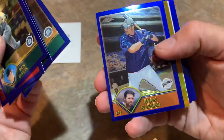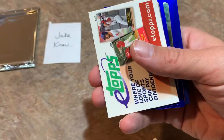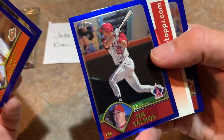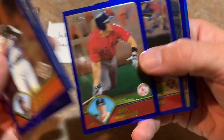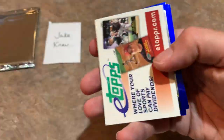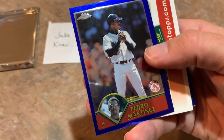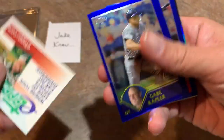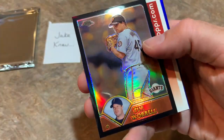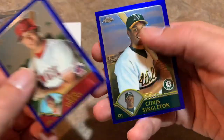Here's our last stack. John Olerud, Ryan Klesko. We've got a gold of Bud Smith and Toby Hall back to back — seems like those golds are always back to back. Jeremy Hermida draft pick card. Tim Salmon — everybody was all about Tim Salmon back in 1993, I remember going after his cards. Mike Bordick refractor blue. Kerry Ligtenberg once more, Moises Alou, and Hall of Famer Pedro Martinez — nice one right there. Gabe Kapler speaking of managers. Jim Edmonds. Tim Morrell — that is a black out of 199. And a couple more cards and that will do it. Chris Singleton is the last one.